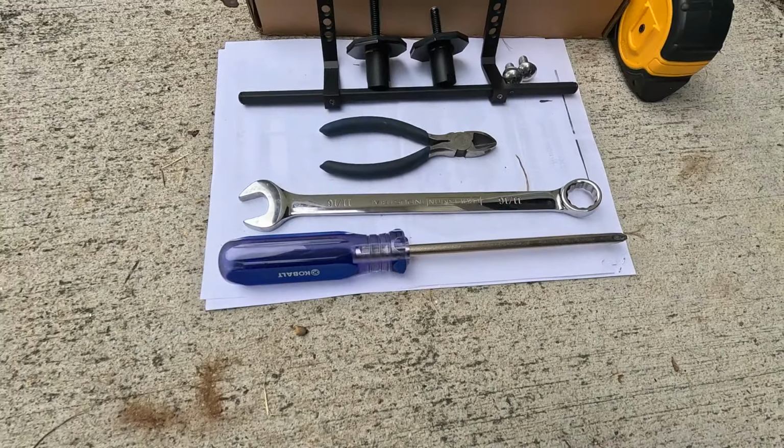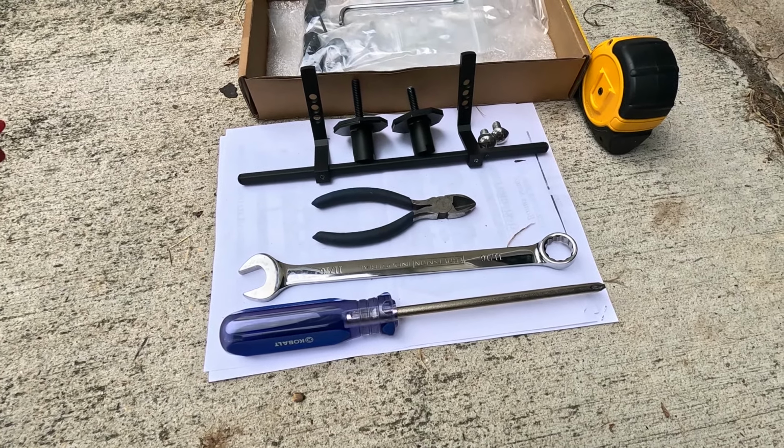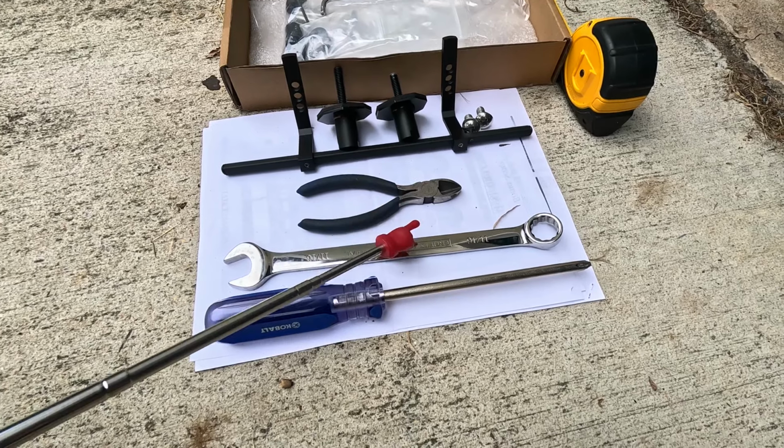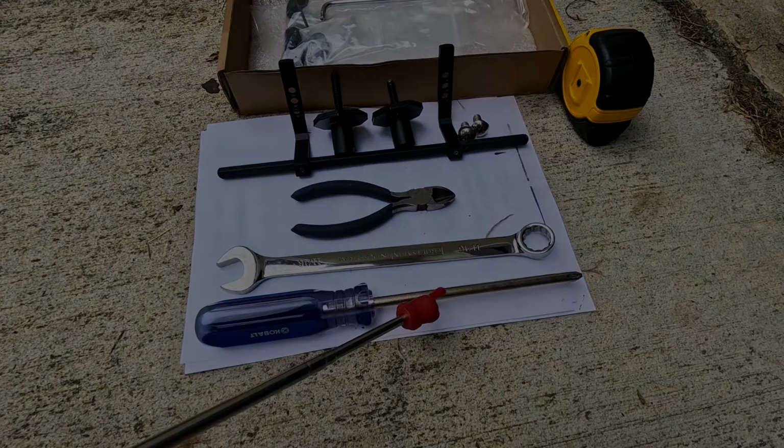And the tools that I use for the custom installation method of the Sly no drill front license plate mount bracket: wire cutters, 11/16 wrench, and a large Phillips head screwdriver.